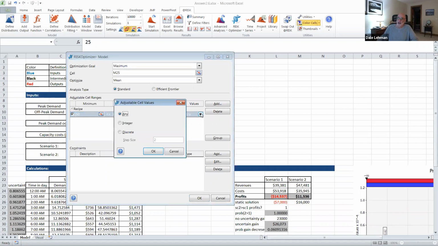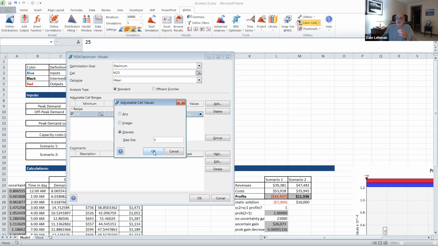And if you want an actual precise solution, you will want to let it be continuous and vary with any value in that range. But Risk Optimizer will work a lot better if you proceed in steps, with the steps being discrete step sizes and fairly large ones at first. Let's go with steps of 5.